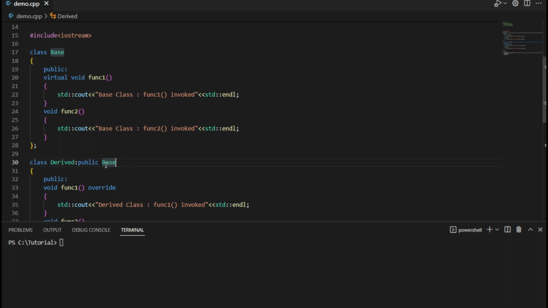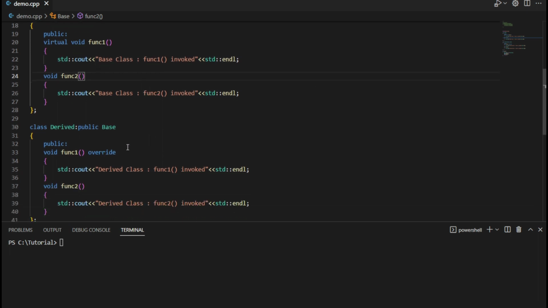So the derived class here is inheriting the base class, and the base class consists of two functions, function 1 and function 2. And if you notice, I have marked function 1 as virtual, and in the derived class, I have used the override keyword for function 1, where I am defining function 1 and function 2 once again.